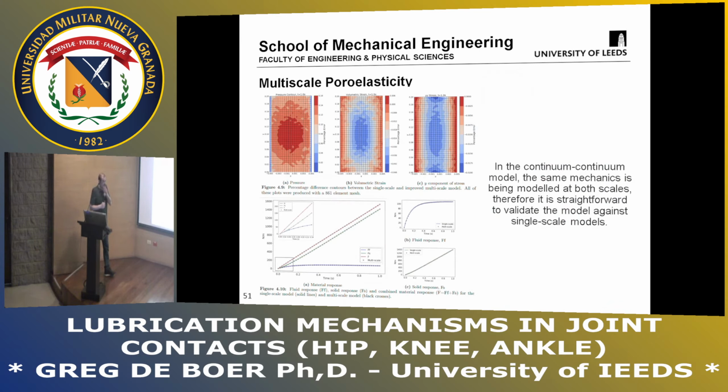So these are just some initial results, and these show that we're actually getting very small differences between just using a single scale model and one where we've separated out the mechanics. And they match identically to what you would get just using a one scale model, which is great. So the next step for my student is to start to develop integrating this fiber model into these responses.